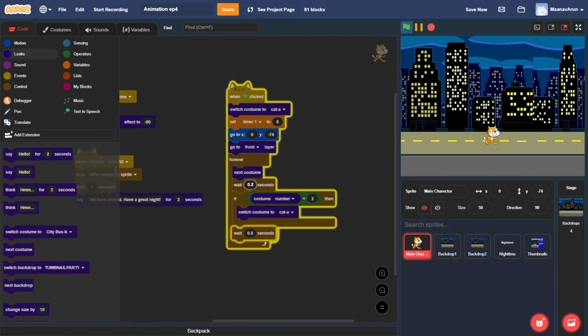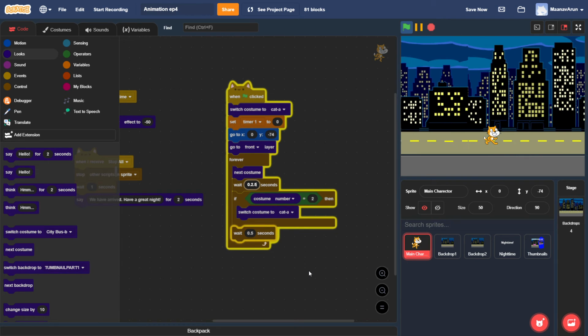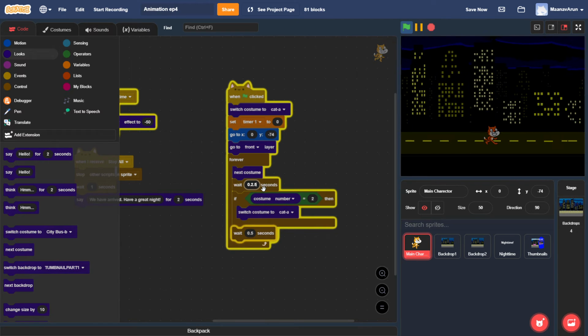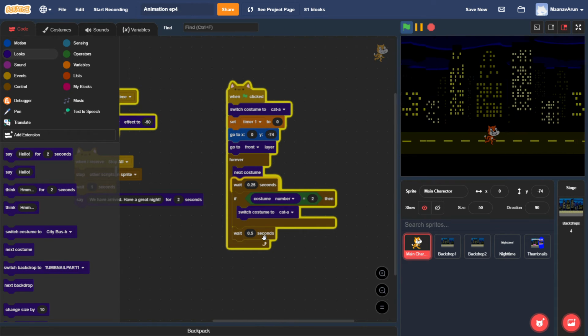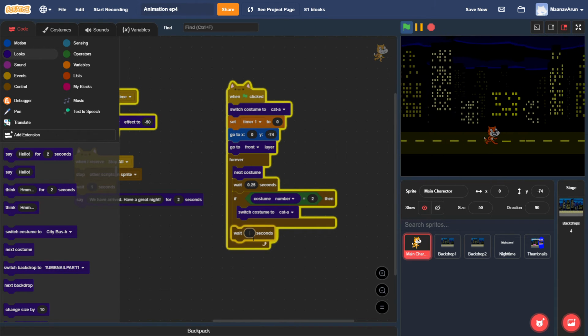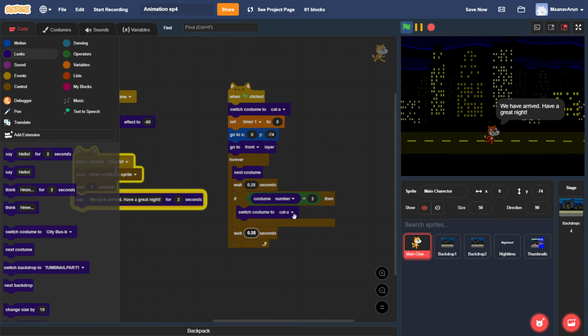We could obviously set it to something like 0.25 seconds, and it would be a bit more quicker if that is your liking. There.